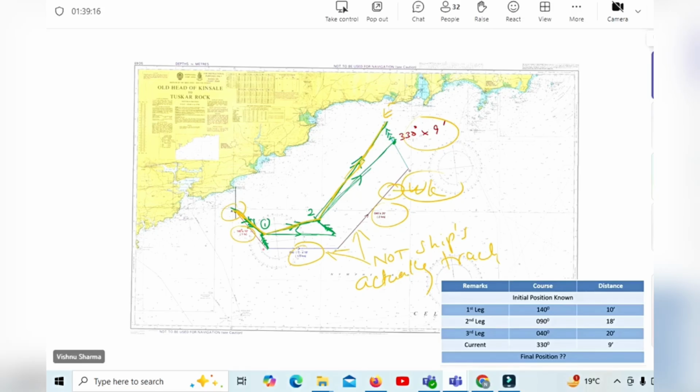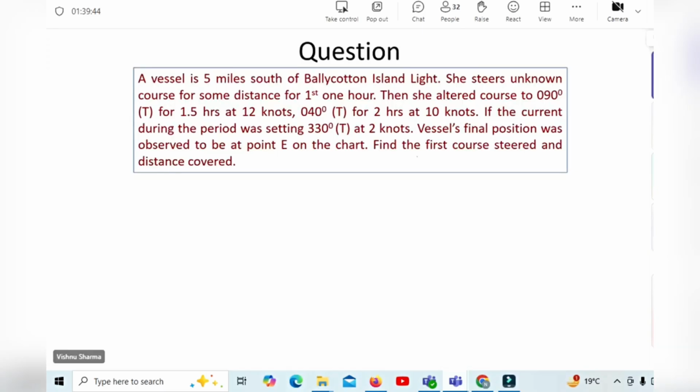Let's not limit ourselves by making blanket statements about whether I should draw like the first method or like this. You will have to evaluate and see what suits you best in a given scenario. Am I clear? Both ways you'll get point E only, and the first one is definitely much faster. Now, the same question I'll modify.